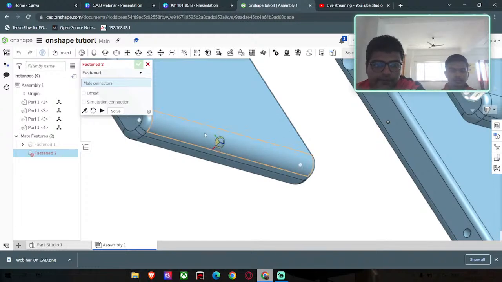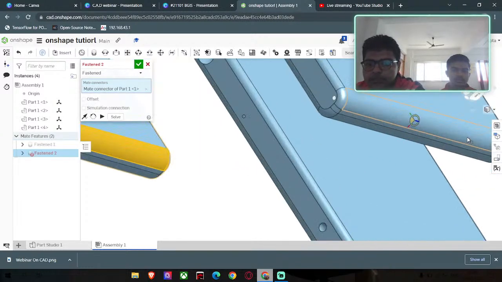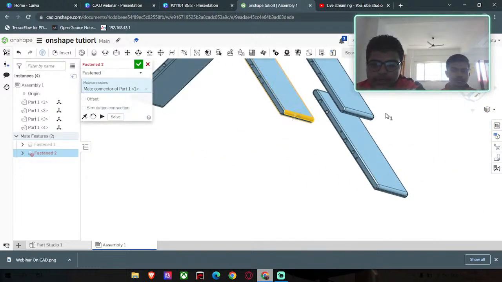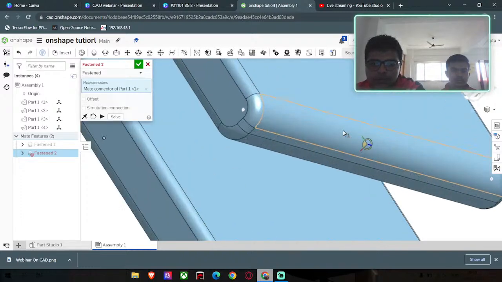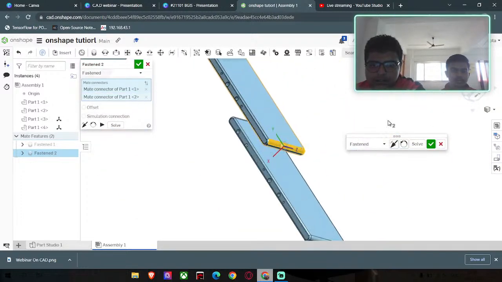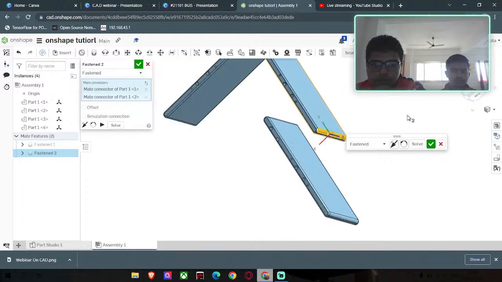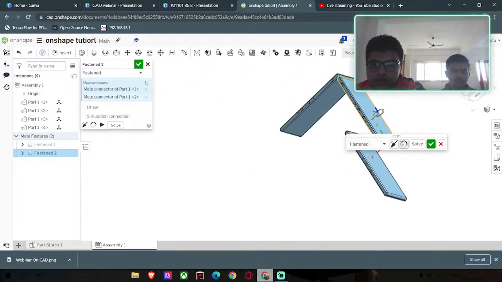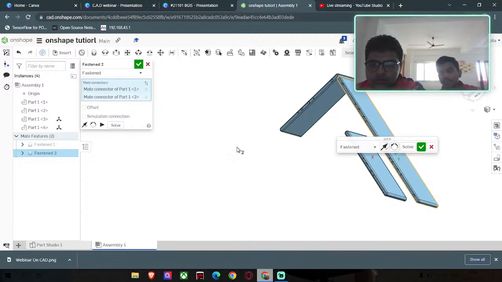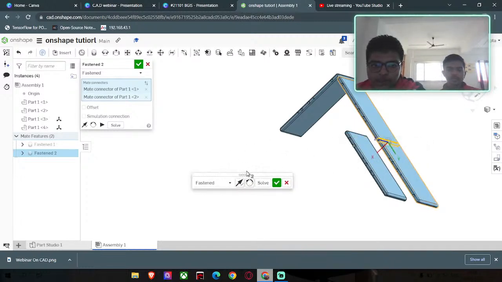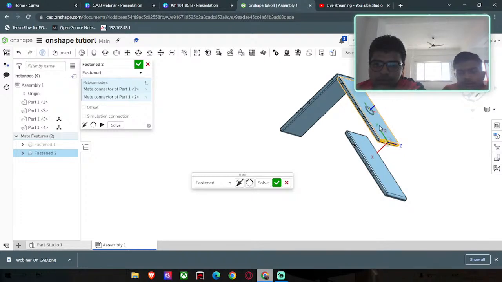I've taken a second fasten and am connecting. As you are thinking that this will remove and that will attach, no, this will not happen. I'm telling you, this will convert. Now see, this option is to flip the object. It was here in this, but when I click this it comes out.